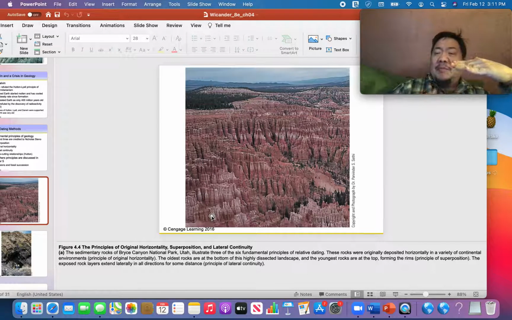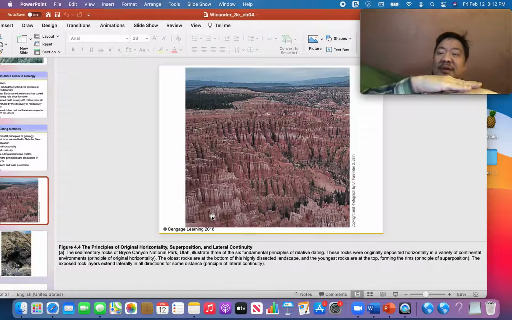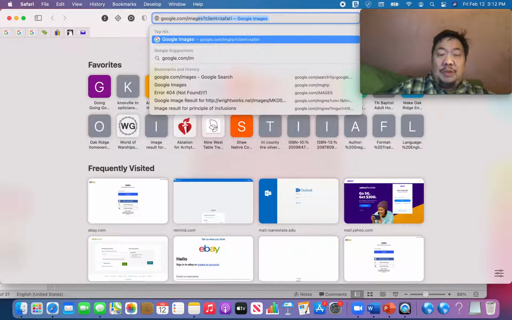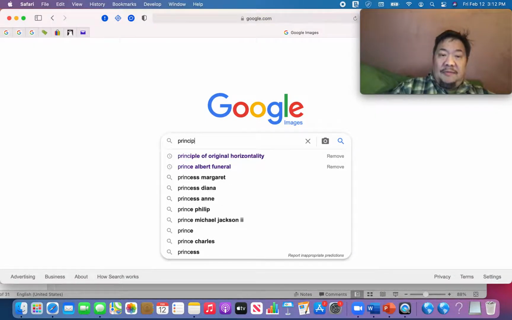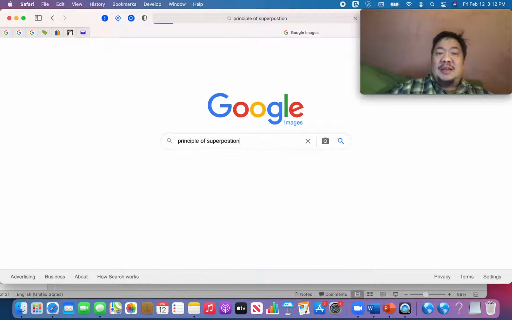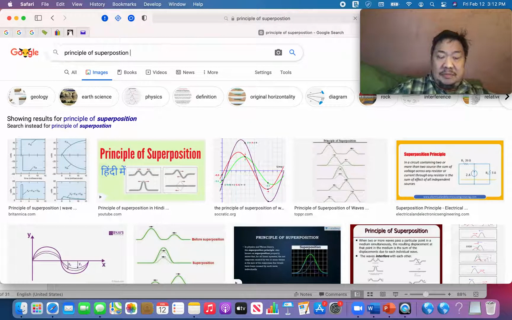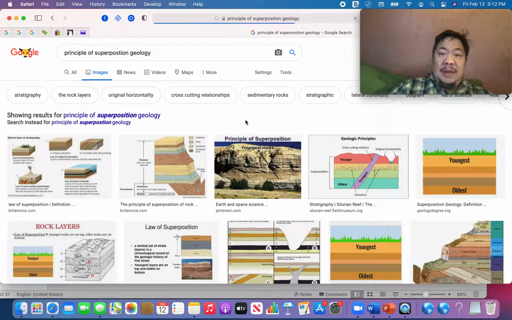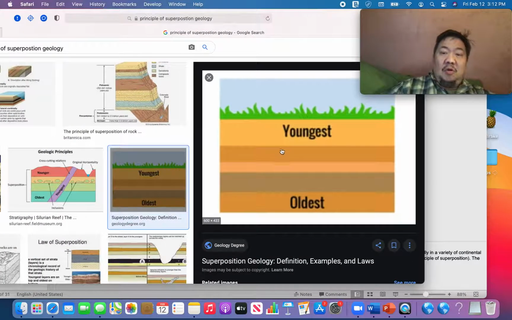But if you think about that, you don't even need to memorize that. It's common sense. If a sedimentary bed is deposited, let's say sandstone, and then the limestone's on top of it, and then there's a conglomerate on top of that, well, this bed here must have been formed first in order to form a surface upon which the next bed was deposited, and then on top of that another layer was deposited. So let's put that in practical terms. The principle of superposition states that when you are looking at stacks of sedimentary beds, the layers on the bottom are older than the beds on top. You got to get that always.